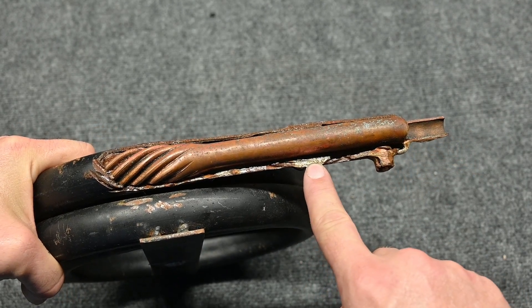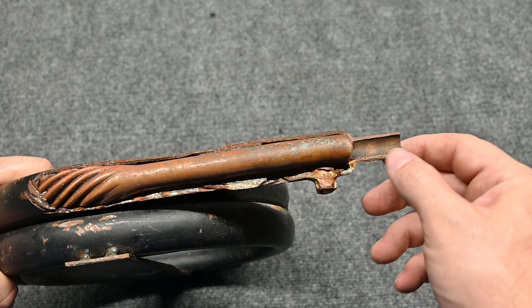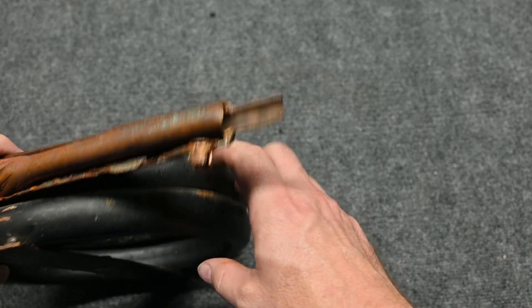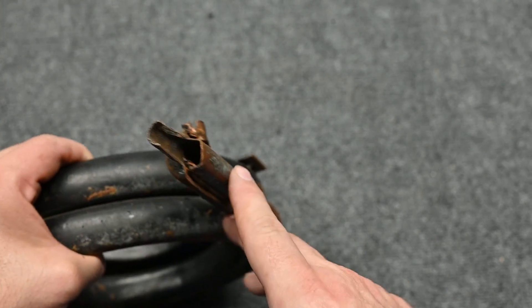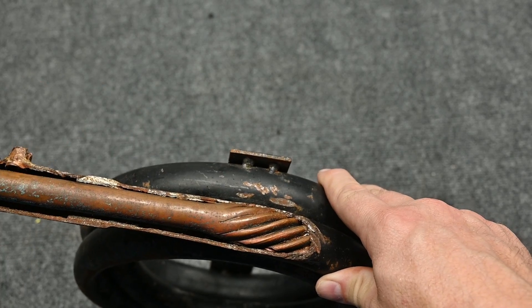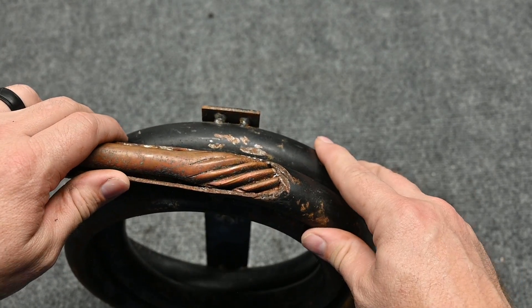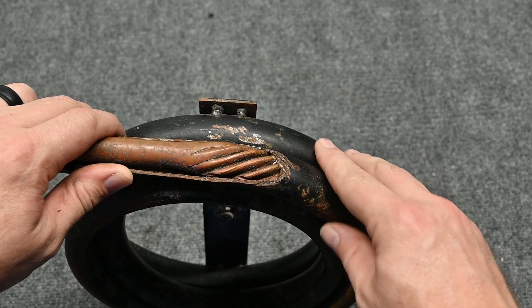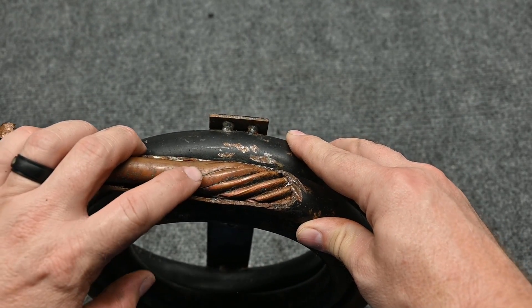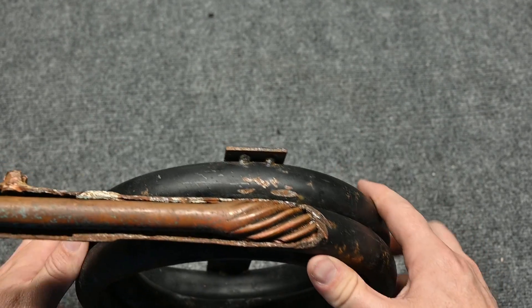The outside shell here — you can see it's rusted up — but in a refrigeration system there should never be moisture inside. So even though this metal is just raw bare metal, it's okay because the refrigerant and refrigerant oil won't rust it from the inside. This centerpiece of pipe is where the water or glycol is going to be flowing. This pipe can be copper, or more usually a copper-nickel mixture that prevents corrosion. The water flows in the opposite direction of the refrigerant. These grooves inside cause the water to spin or rifle through, creating more heat transfer — a lot of water touching a lot of metal, so it has really good thermodynamic properties. The copper-nickel is also great at transferring heat because of the metal type.